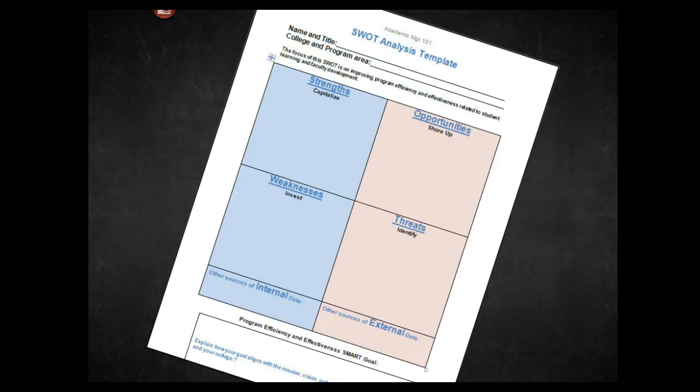By the end of the course, you will have this template filled out, and you will be able to design a SMART goal for your program related to student learning and faculty development that aligns with the work of your college, your ed system, and EDMC. In this unit, we focused primarily on defining the SWOT process and examining various types of data that could be included. And more will come in the next two units.